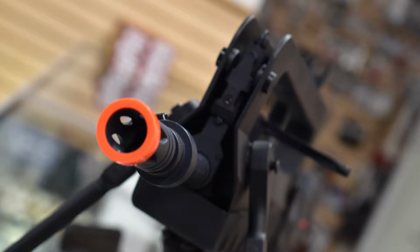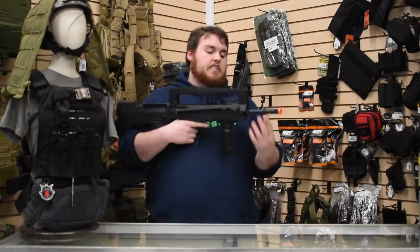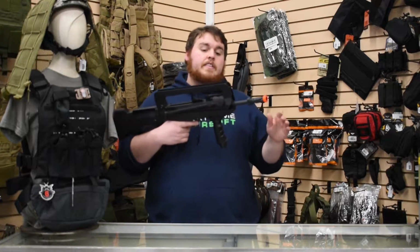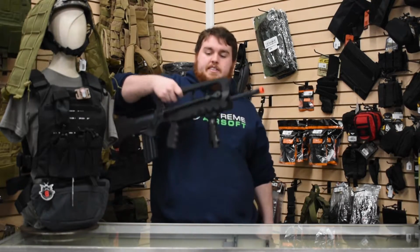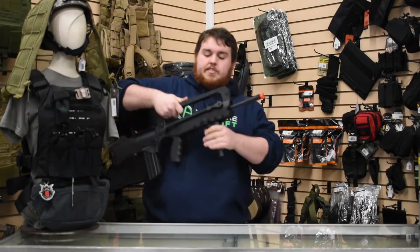You have the flash hider, which has the orange tip on it. It is 14mm counterclockwise, so if you want to put on any pretty standard suppressors or anything, you can do that. You have the lug for your bayonets or grenade launchers, whichever you may have. You have the carry handle, really solid. This one, I'm really impressed with how well it holds its weight.